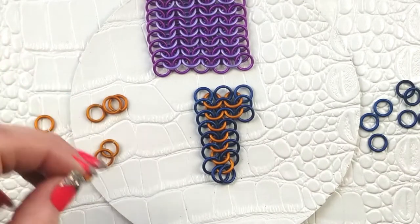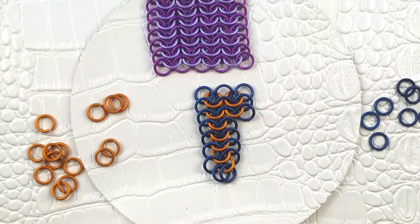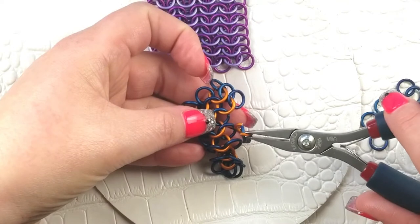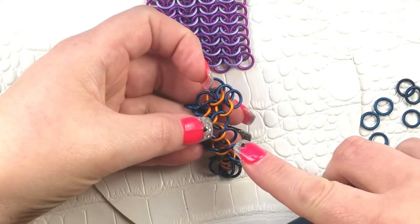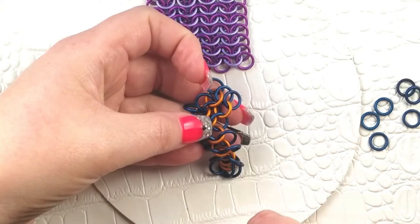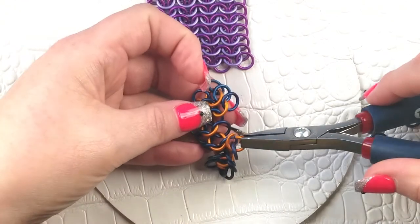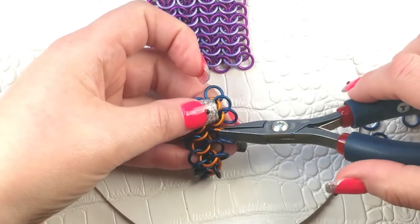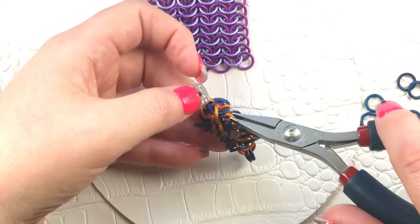So we're going to grab another open orange ring. We're going to grab one closed blue ring. And now we're going through the one here that has one orange ring going through it over here, but now it needs another one. So we can make four blue rings on this side. So I'm going through one, down through two, scooping around, coming up through that edge ring.